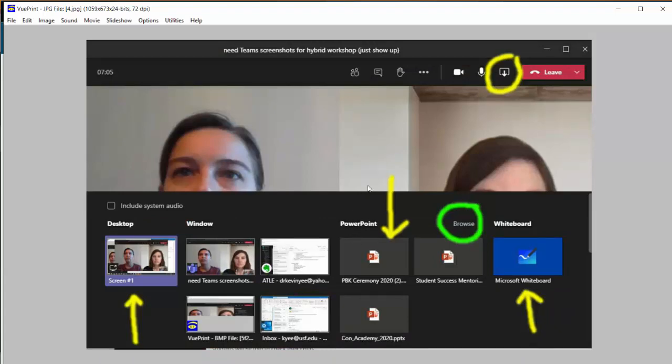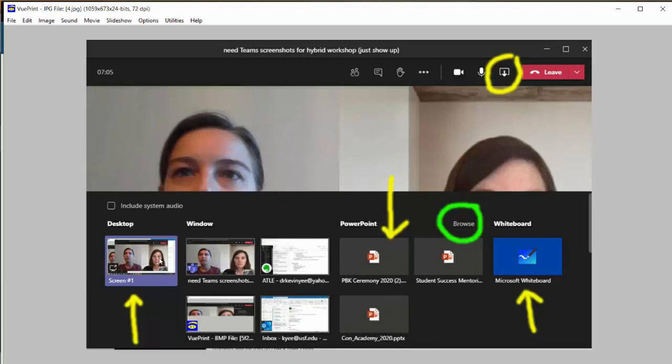So rather than show you this, I've captured a picture of this. We come up here to the share screen and open up the sharing menu. And you have several different options. We don't recommend the whiteboard, probably more like the Elmo or DocCam for that. You could share the PowerPoint, you could share the desktop.